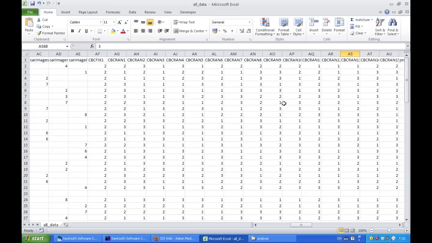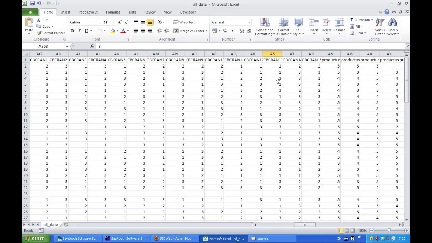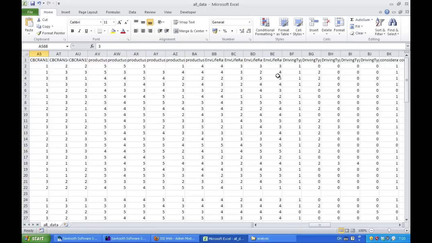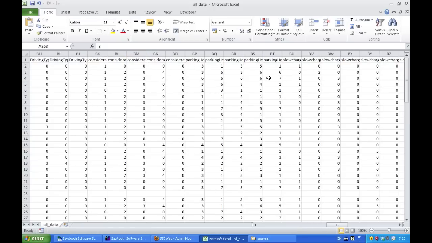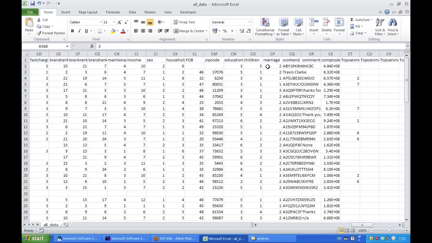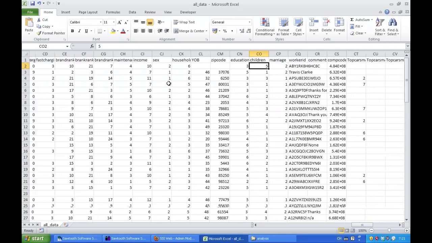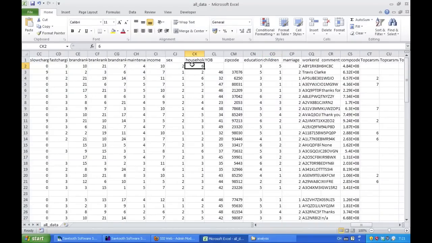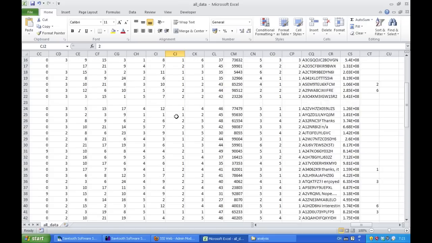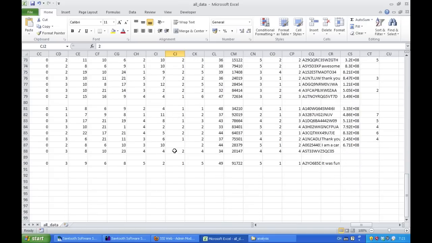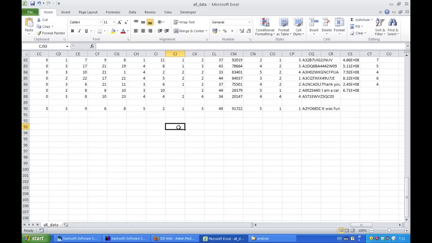You can also use this to get some quick summary statistics off of your data. So I asked a bunch of demographic questions at the end. I have things about marriage and how many children you had and things like that. And so if I want to know something like, how many people who took my survey were men and how many were women, I have this gender question here, and 1 was male and 2 was female. And so I can use a very simple little function here in Excel called COUNTIF, and it's going to count if this statement equals true.